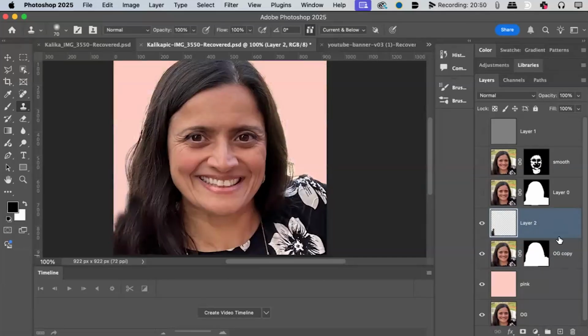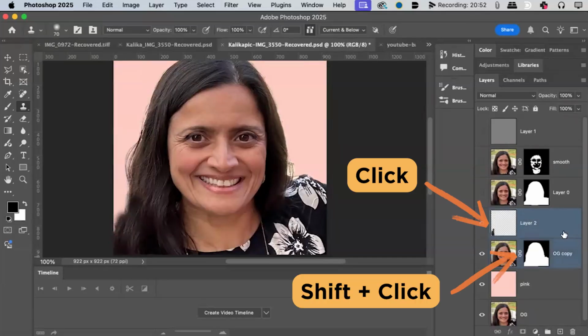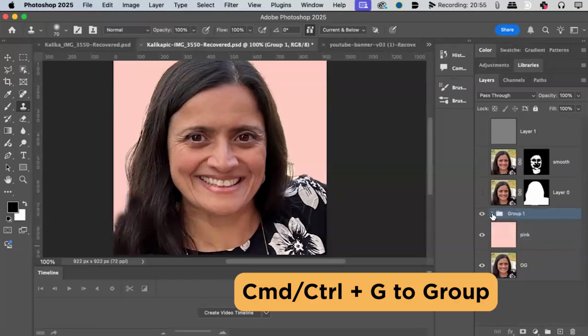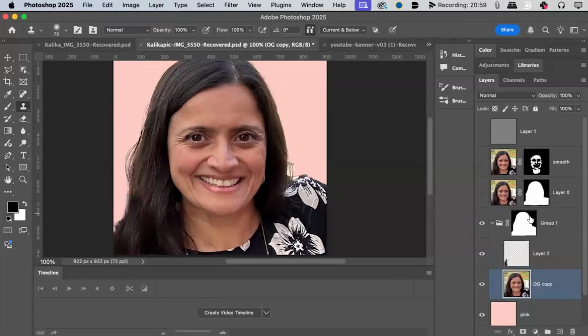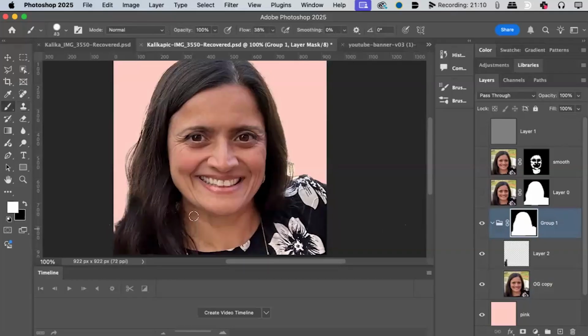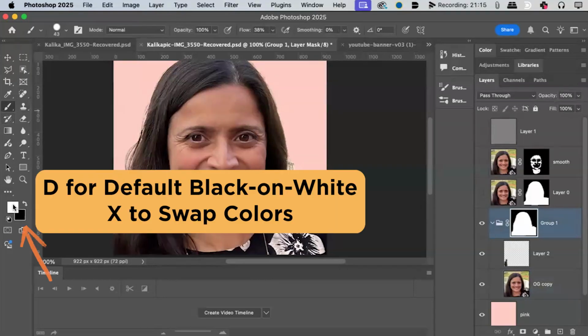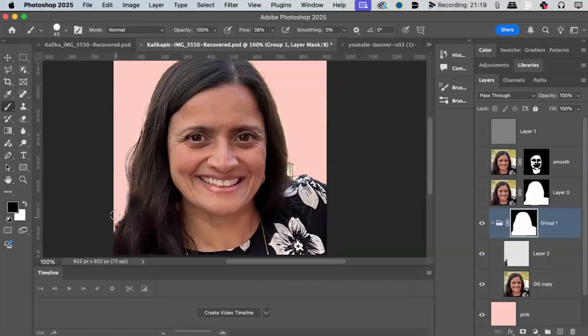What I'm going to do is put both of these guys into a group: click, shift click on both layers, Command G to put them in a group. And then I'm going to take this layer mask and put it on the group level. And this way, anything that's below is going to be affected by this layer mask, which is kind of nice. And over here on the layer mask section, I'm going to use my brush tool and set it to black. Black shows up on top, and then I can just gently paint that little bit out.